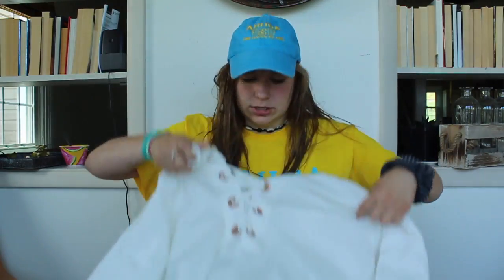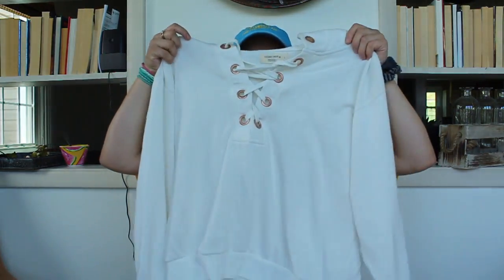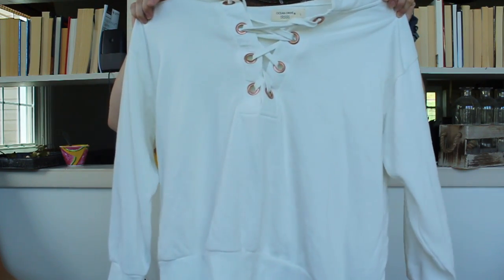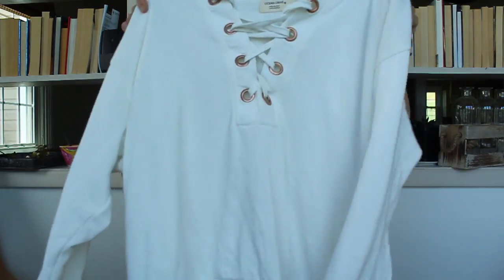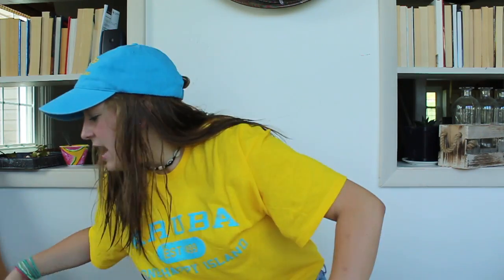The first thing I have is from Marshalls. It's just this white, really beachy, really cute little sweater type thing. It has a little cute hood and a little cinched waist too. I really like it because it's so cute and super beachy — a perfect lightweight sweater for summer. It's good for when you go somewhere a little cooler but still want something airy.